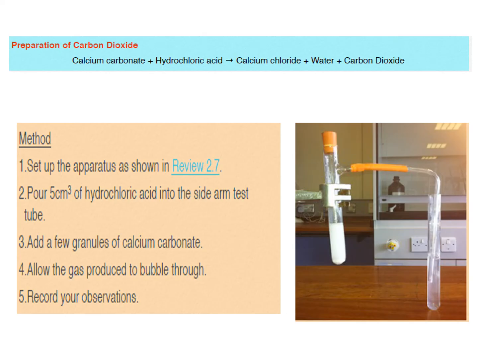Today we are going to use another acid reaction to make a gas. This time we are going to use an acid and a carbonate to produce a salt, water and carbon dioxide. You will need to write that equation into your notes. If you have a look at your apparatus, you can see this time the delivery tube is pointing down. So we're collecting carbon dioxide by downward delivery, and we're bubbling it into a test tube of lime water.